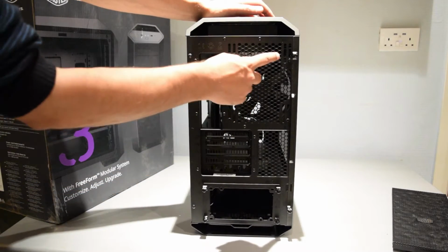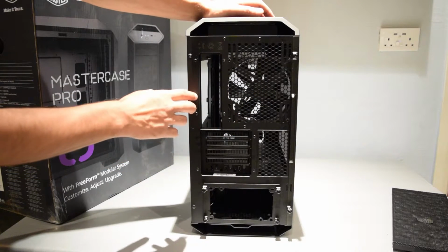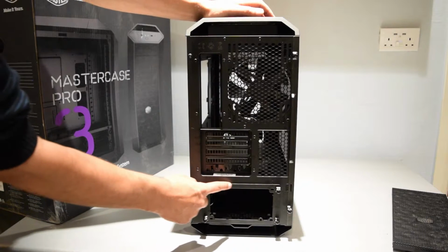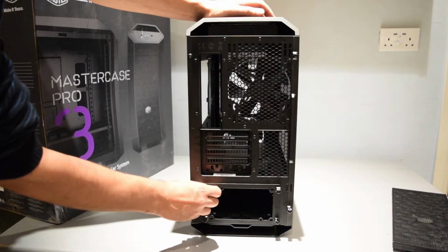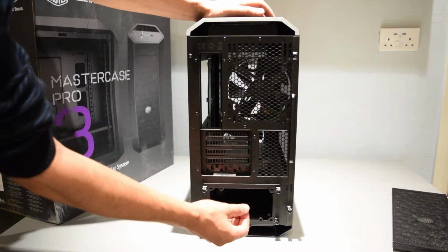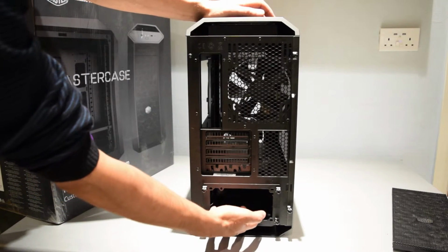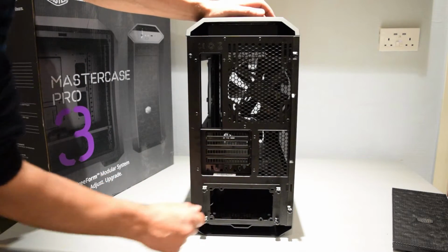Around on the back we have another 140mm fan here. We have obviously your opening here for your connection up to your motherboard and your graphics cards and so on. Again, like with the MasterCase 5 range, you've got this nice removable bracket. This is held in with 4 thumb screws. You simply just unscrew that, take the bracket off, you can fasten it onto your power supply, then just slide it into there. It's got some nice little runners inside that will glide it on, and then just tighten them back up.